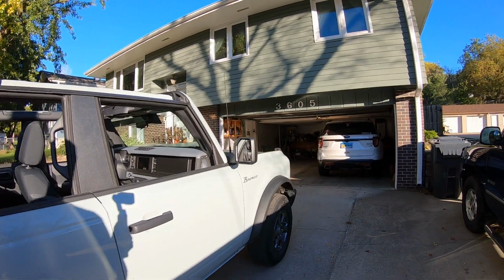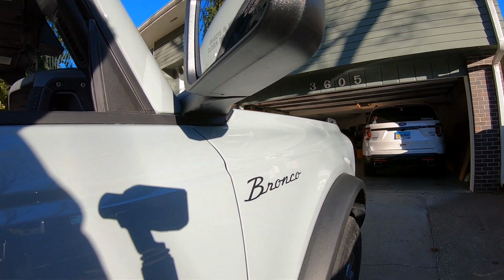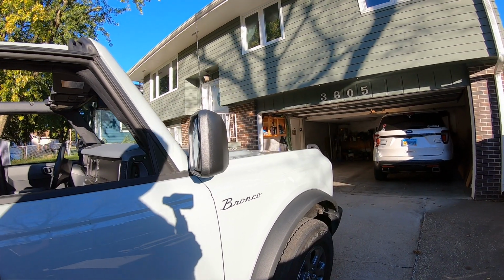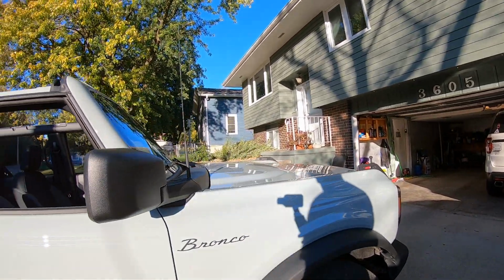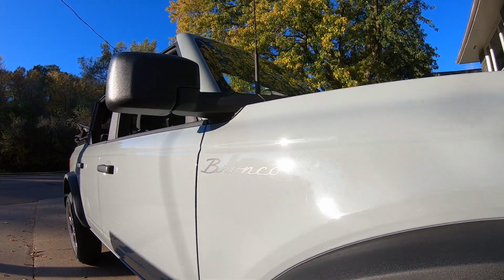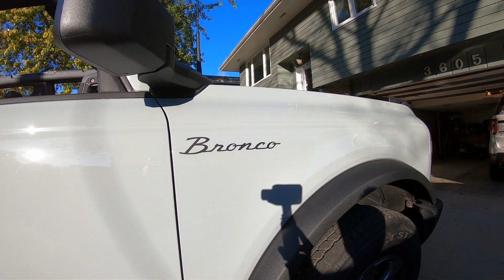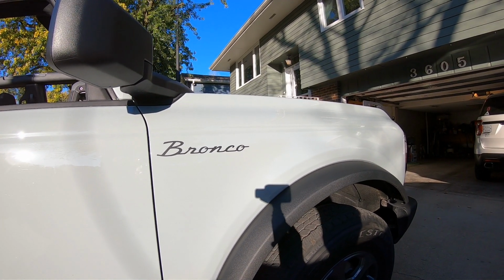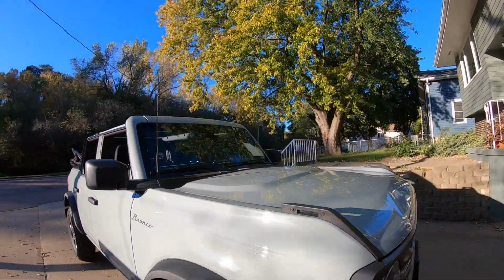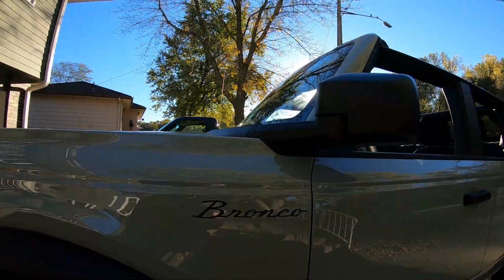Alright guys, here's a little visual of the decal in the light here. Sorry about that shadow. Oh, you can't get a good view there. Right there's a good view. Yeah, I think it turned out pretty cool. Show it to you on the other side here.